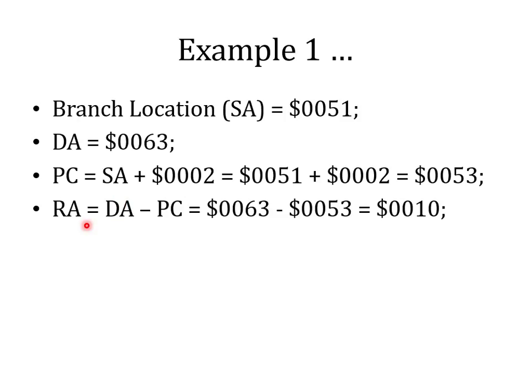So I just plug in the DA, destination address, and the program counter. I do a subtraction here, based on the formula. Once I do the subtraction, I get the relative address. But remember, I will always get the relative address as 2 bytes, but the relative address is actually 1 byte. How do I get the 1 byte? I have to drop the higher byte.